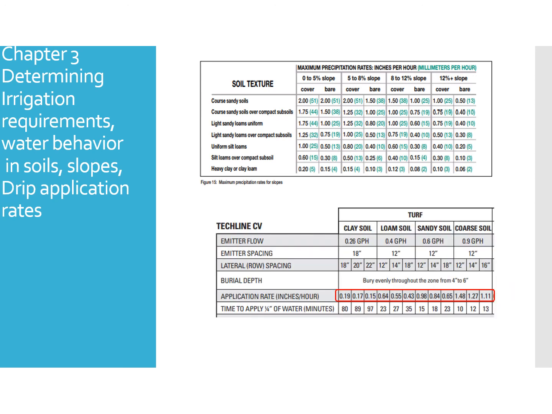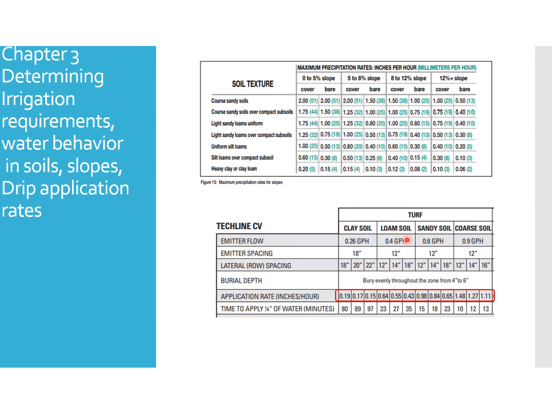Okay, so in this example, what I'm showing you here is still the soil texture maximum precipitation rate, but with an example of drip irrigation. And again, these charts can be a little intimidating, but all you've got to do is zone in on what you're looking for, and then follow the charts. So let's just say that we have loam soil. We would find our soil right here, loam soil. We would travel down, and then it tells you what emitter flow rate you would use.